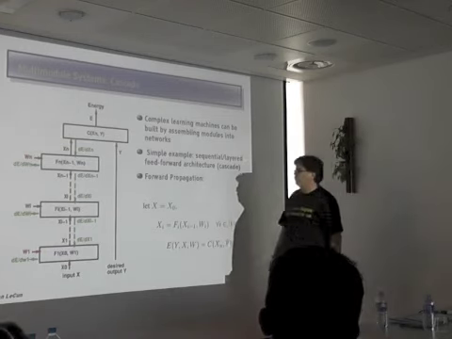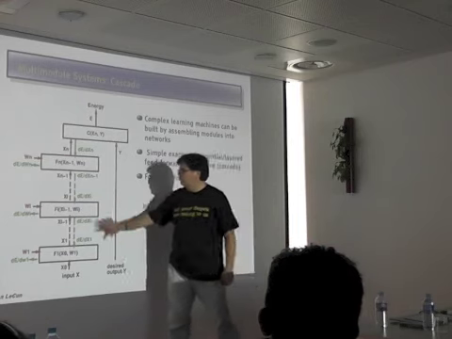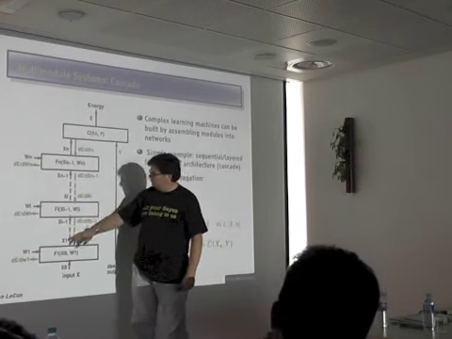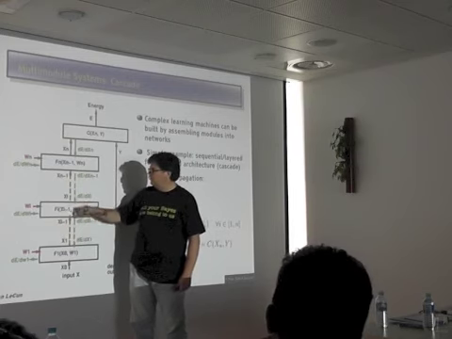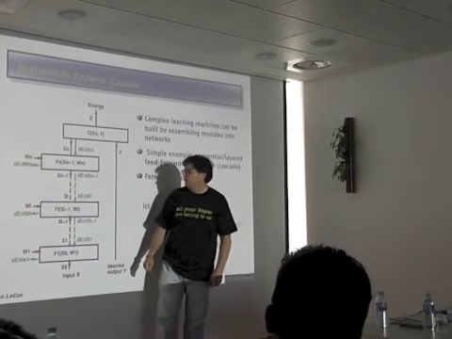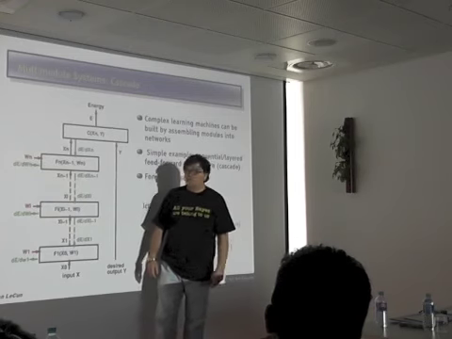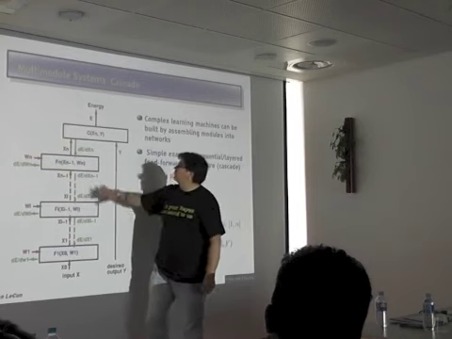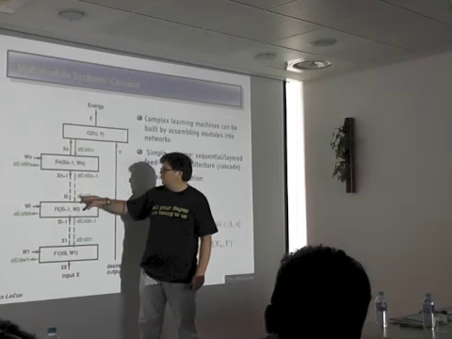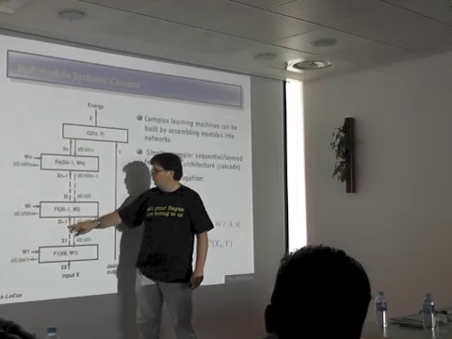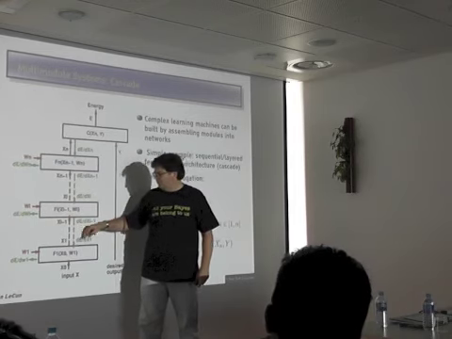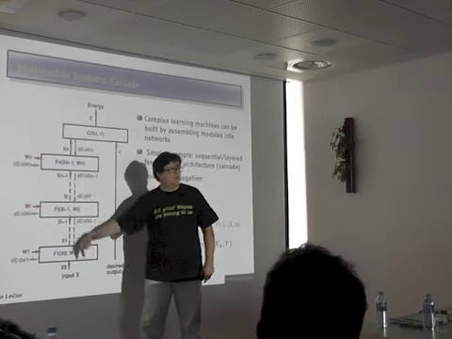Imagine you have some function that's composed of multiple functional blocks. Those blocks take an input, x_{i-1}, and produce an output x_i, and use parameters w_i to do this computation. The chain rule tells you that if I know the derivative of some function with respect to the output of this block, then by multiplying this vector by the Jacobian of this box, I can compute the gradient of this function with respect to the input of this box. If I have that, then I can do the same with the next block and propagate back.